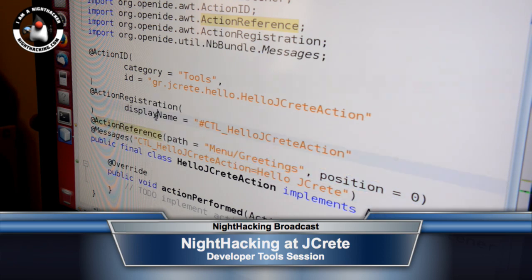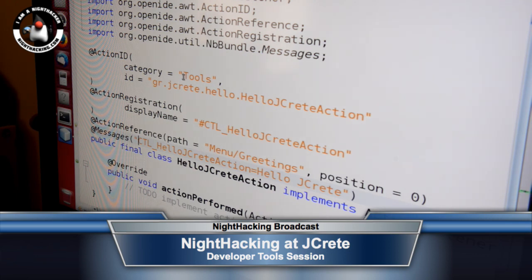So the other annotation is this display name, and it's got this hash reference in front of it, and it's a reference to here. Normally, if you have strings in your application, you want to have some kind of properties file that contains all the strings, which you can give to a translator. So normally you have to not only switch from a Java class to an XML file, but also to a properties file. In this case, again, you are working directly in the Java class, because that properties file was generated at compile time. And that's where this key will be found. And this is the value. And here there's a reference to that key.